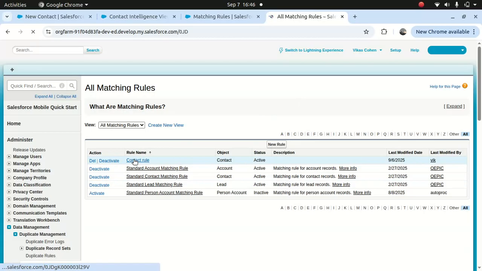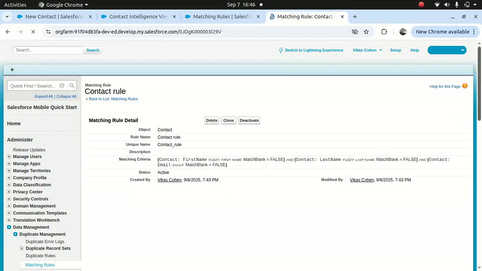Once you do that, I've done something similar for the contact rule. If you see, I have contact first name, it's fuzzy. I've talked about fuzzy, right? And contact last name fuzzy. So I made everything fuzzy, except the email. What that will do is, like Pete Jackson, first and last name, and Peter Jackson, it will try to compare it, because it's a fuzzy match.